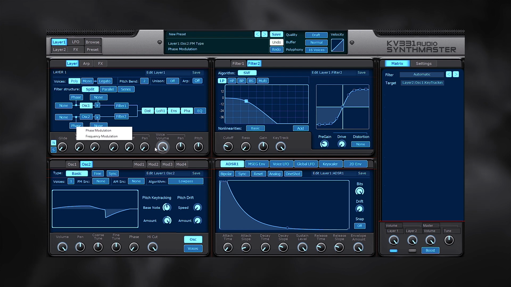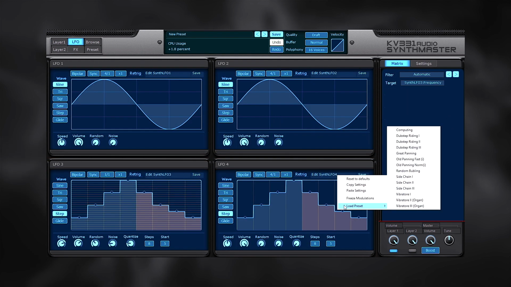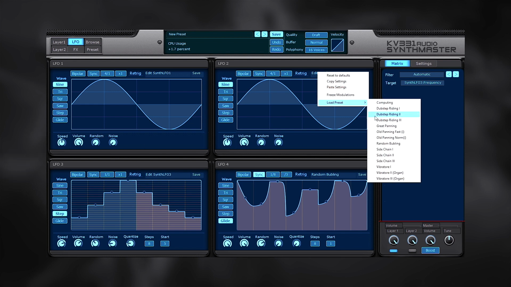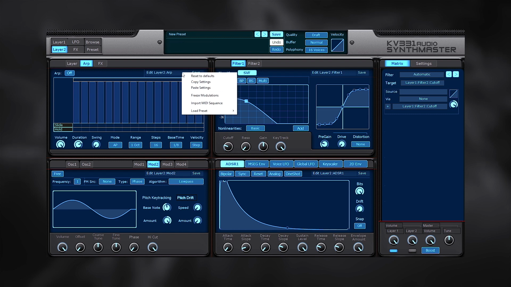There's a modulation matrix to dive into. 650 modulation targets with 95 modulation sources, including 8 easily routable modulation knobs. There's an entire page dedicated to the 4 LFOs for full control. Not to mention a high-quality arpeggiator module for each layer as well.